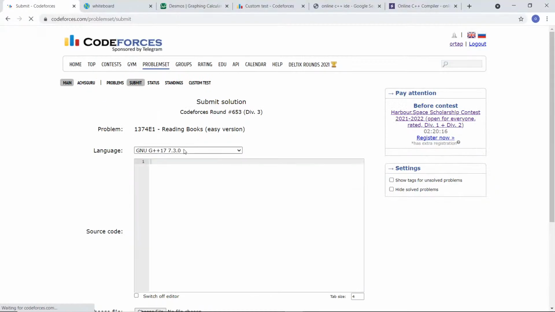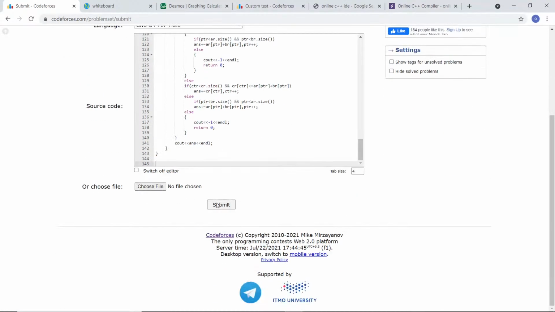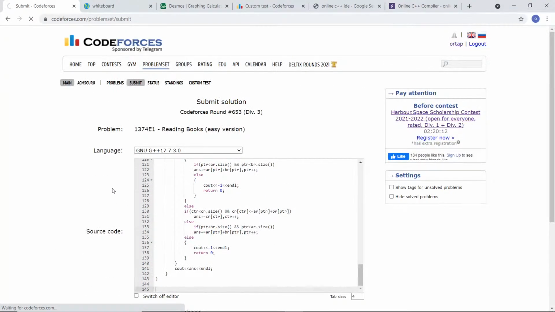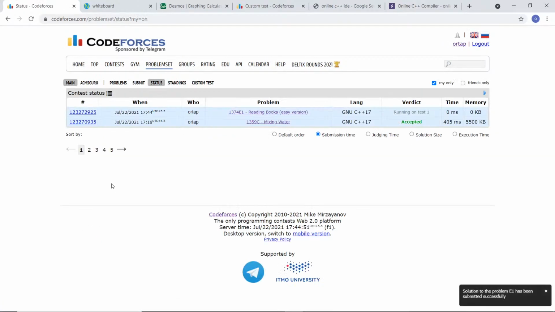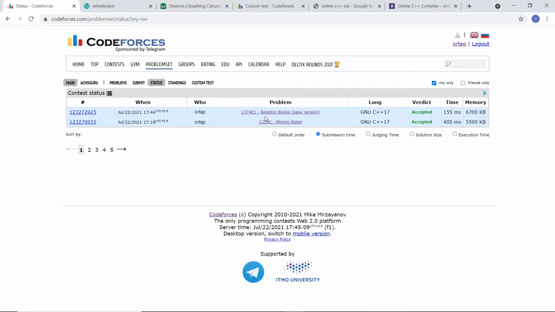Now let's submit it. Okay, I thought it had gotten stuck on test case 3. Okay, it got accepted.